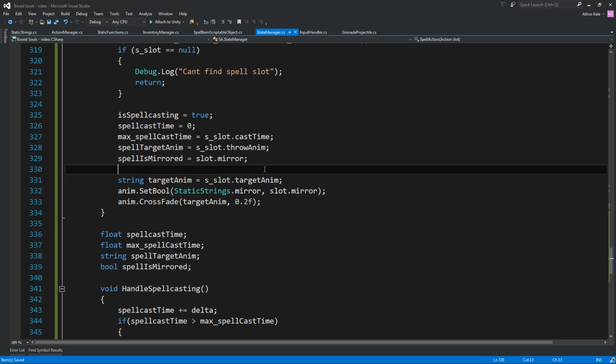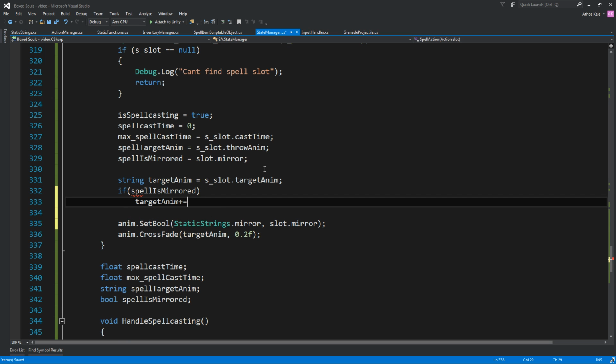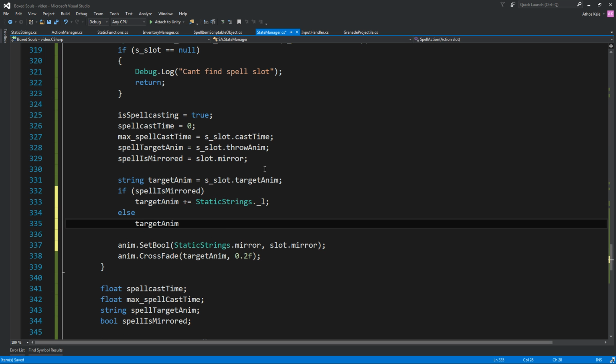Target animation will start as this, and if spell is mirrored, then target animation will add onto the static strings dot underscore L. So it's going to play the left version of our animation, otherwise static dot R.